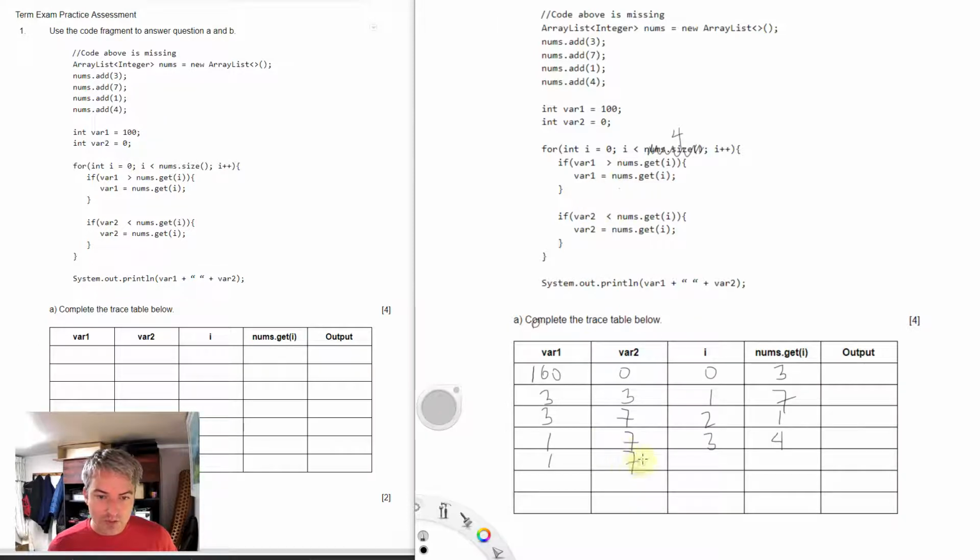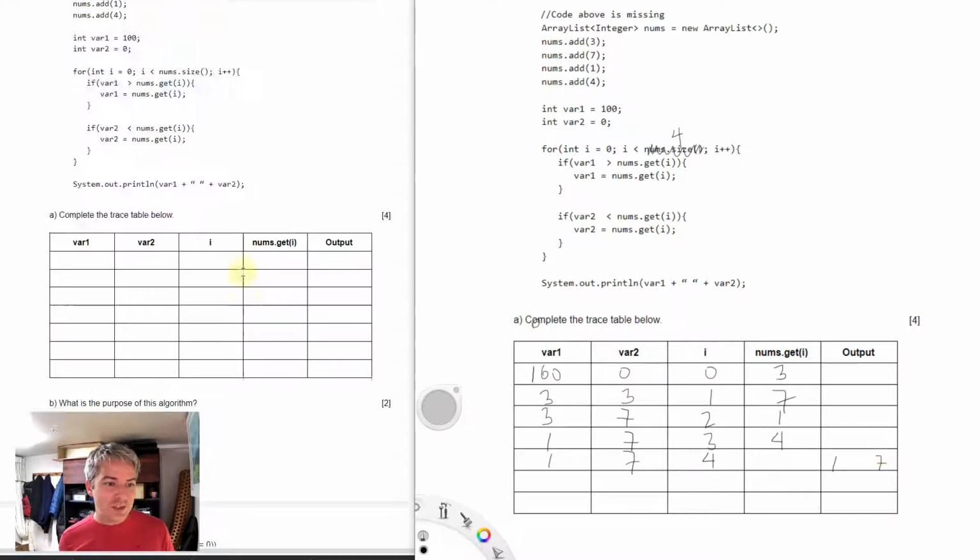No, 7. Okay, so we get down, and basically what's going to happen, and it is an important thing to include here, is that I will turn into 4, because at the end of the loop, I will increase. But now we come back to check, and we'll see, okay, I is no longer less than 4, so we'll be done. So having the 4 in here, I think is pretty important, just to know that's when our loop will stop. And we're going to print out 1, 7. Okay, so that's how the trace table should look.